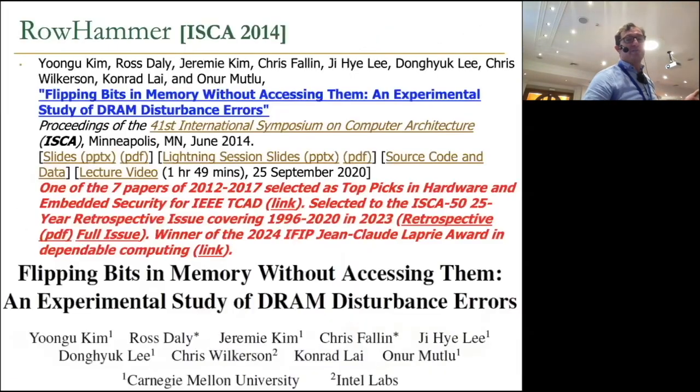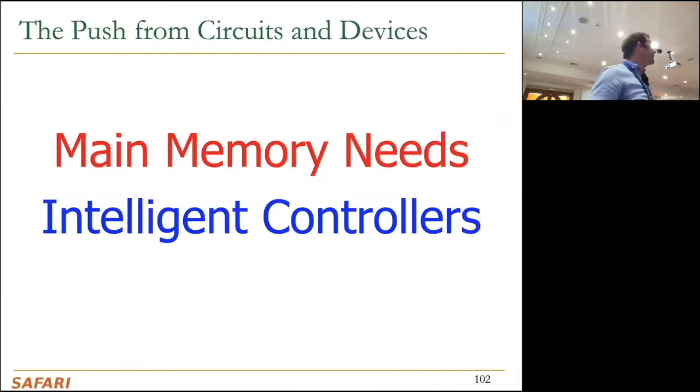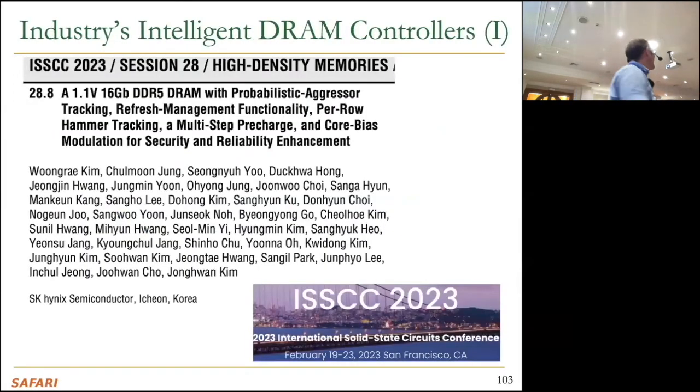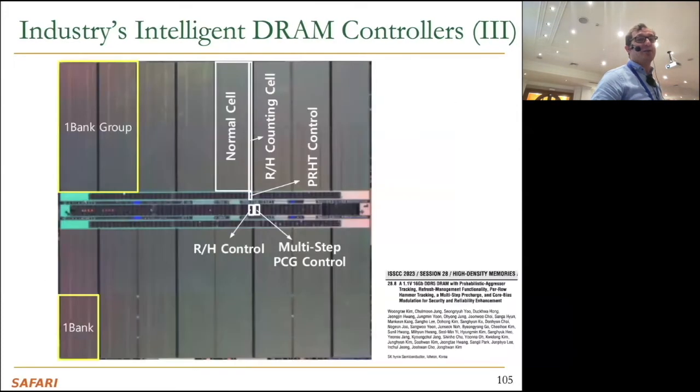We've written papers about it, and we've always argued that you need to have more computation on the memory side to fix this problem. Now, the good thing is industry finally recognized it, and they wrote papers, finally. This is a paper in ISSCC in 2023. In 2023, SK Hynix, which is one of the major DRAM manufacturers, there are only three of them, wrote a paper saying that we acknowledge the RowHammer problem, and we're putting computation in our DRAM chips to fix it.